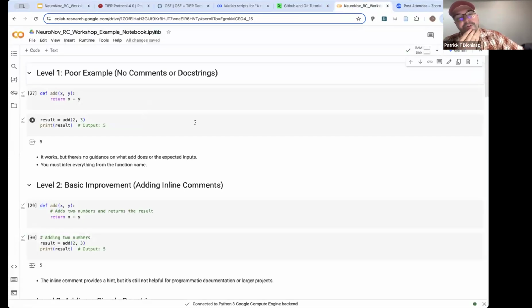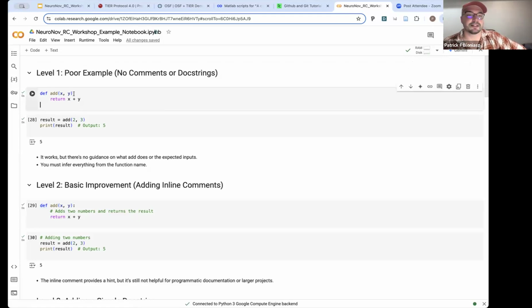And I've created one basic function or snippet of code. What I want to show you here in our last couple of minutes is how we iterate on improving this to make it clearer to our users and to ourselves what we're actually doing. And so the most basic example is, say we wanted to create a function that just adds two numbers together, right?